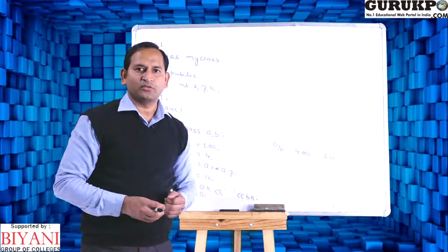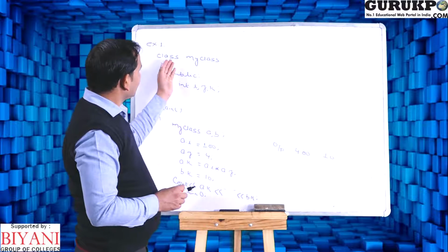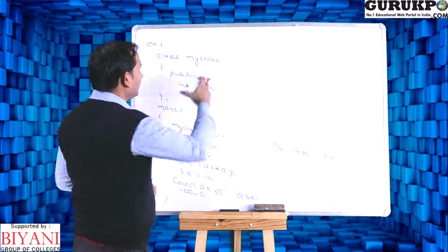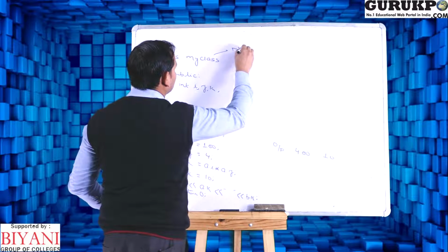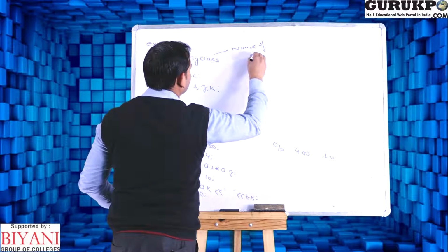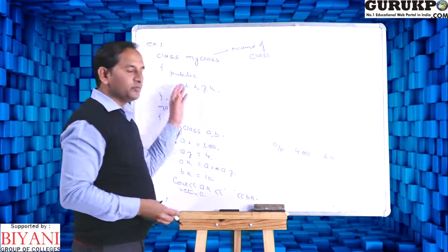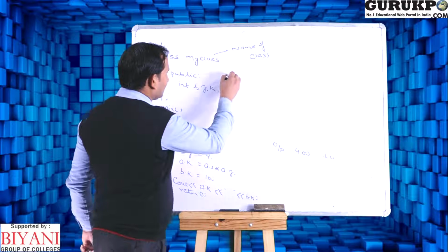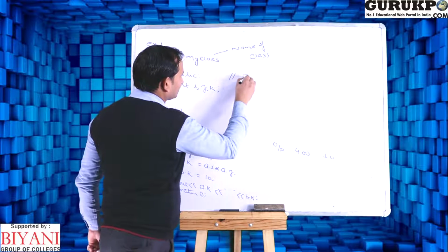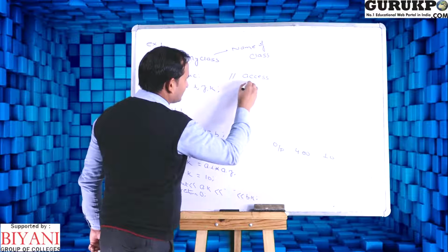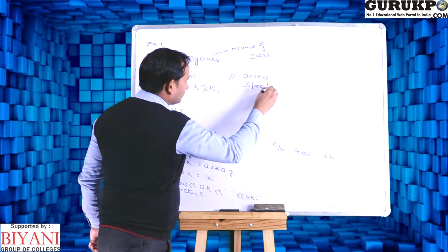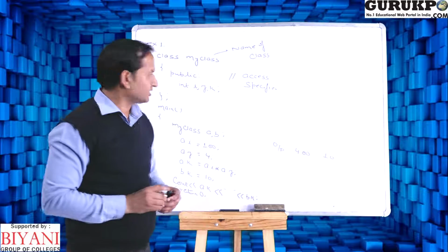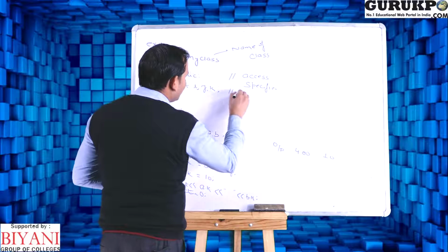Now, we are taking an example of a class. In this given case, class is the keyword, as we discussed earlier, and myclass is the name of the class. Here we are using the public access specifier. i, j, k are three data members. By using the public access specifier, we can use i, j, k outside the class, and i, j, k are called data members.